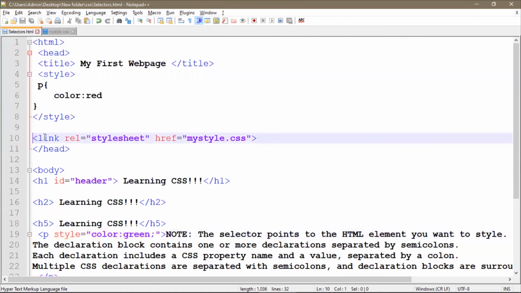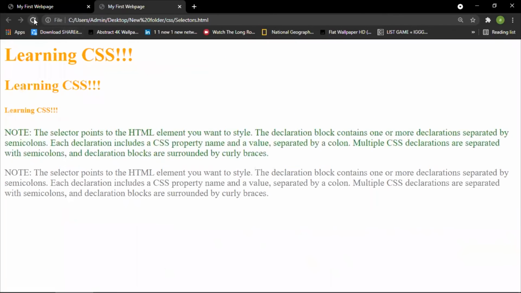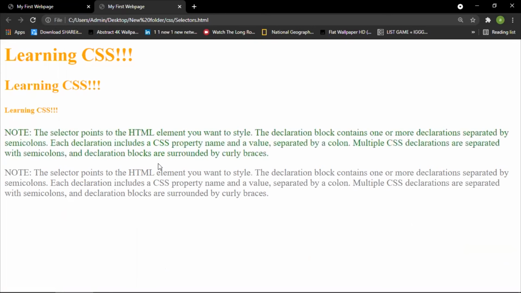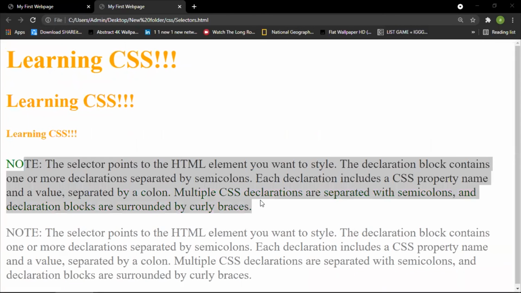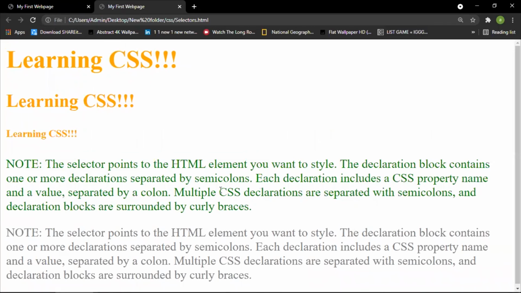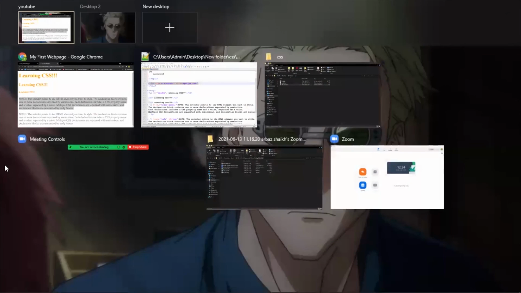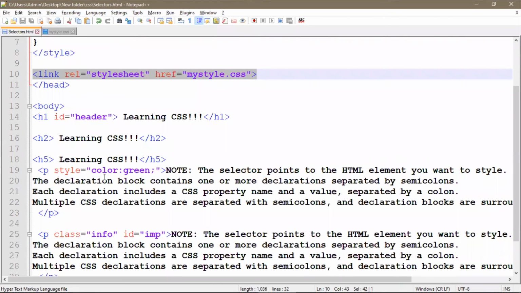Till now, we saw that the link was getting applied because it is written last, right? So if I press Control S and run it, can you see it has changed to green? This particular paragraph has changed to green because I've applied it to only one paragraph. Why has it not retained its gray or red color, but changed to green? So remember this: whenever we give inline CSS, it has the highest priority over the others.